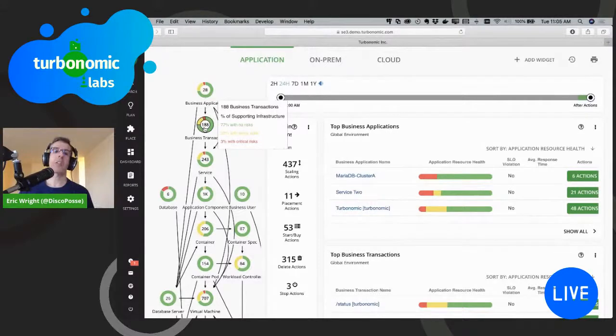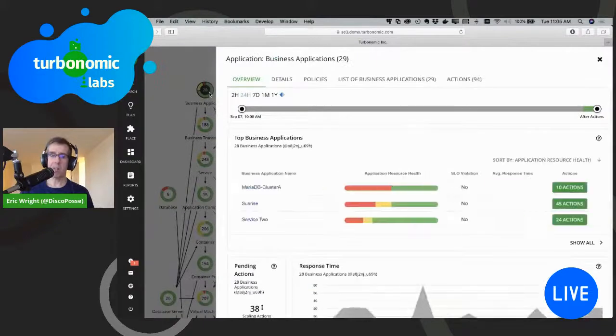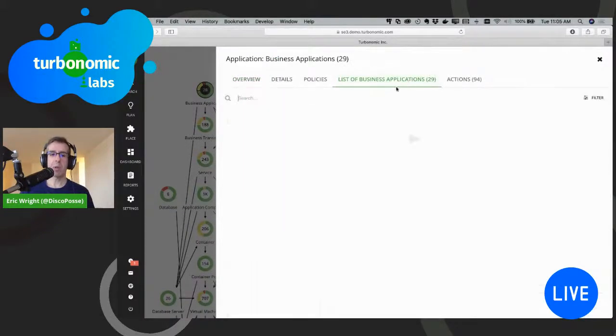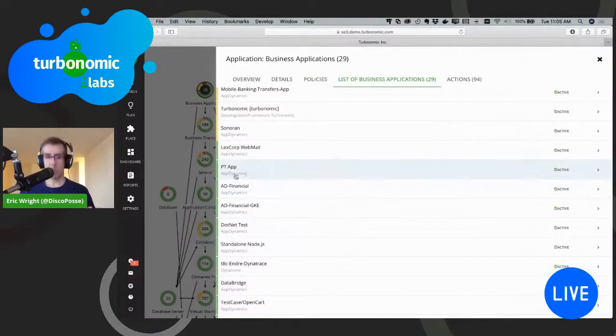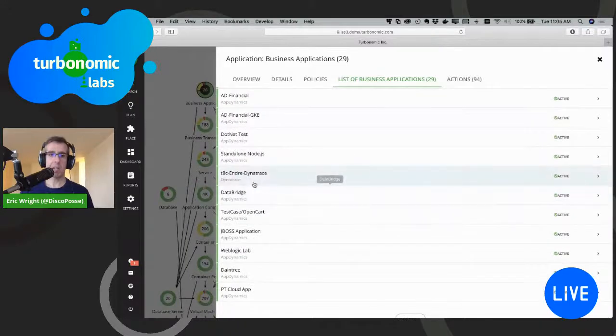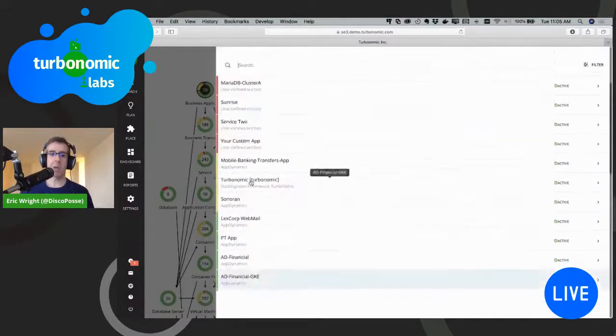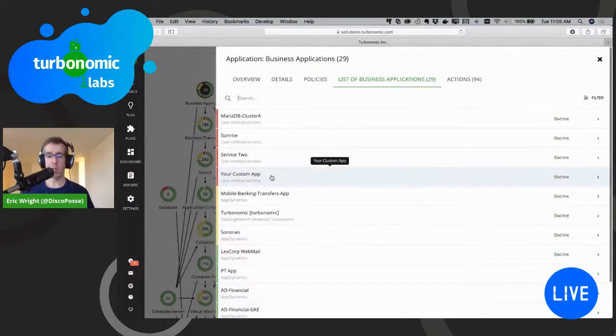Today, we were pulling a lot of stuff in if you're using an APM provider. So if you're targeting APM, you actually will see this already. You'll see business applications. We can go through your business apps, and what you'll see is data that comes in from AppDynamics, data that could be coming in from Dynatrace, as well as from some of our other partners, including New Relic. Prometheus we support as well.